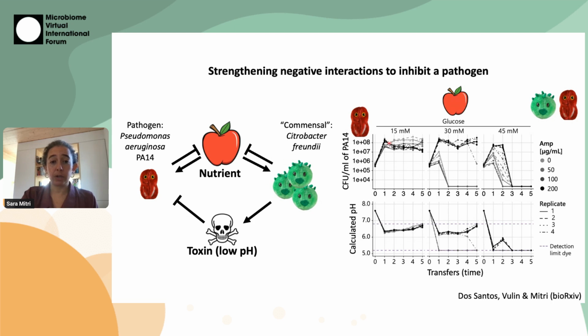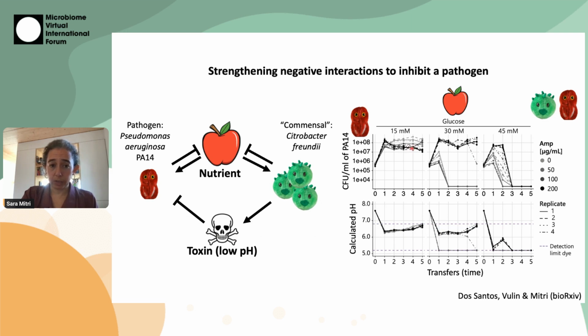So what I'm showing you here are growth curves again, this time transfers, but it's a bit of a detail, it doesn't really matter. In essence, the x-axis is time. We have a co-culture of Citrobacter and Pseudomonas, but what I'm plotting is only the population size of Pseudomonas. Okay, so only the red species, and each column has a different glucose concentration. So we start with 15, then 30, and then 45. And what you see in the bottom row here is the pH of the environment. So you can see that as you increase the glucose concentration, there's more and more acidification.